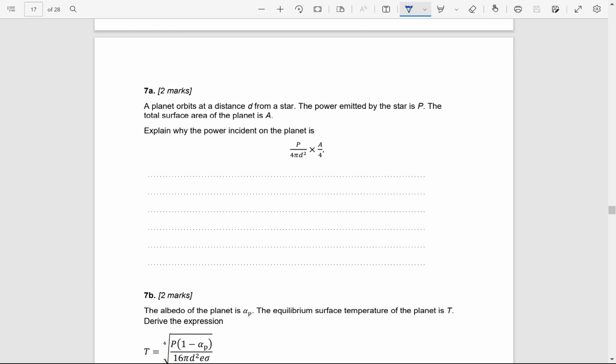If you didn't get full marks for this, a lot of you had a really good go at trying. So hats off to you. I think you were getting the right idea.